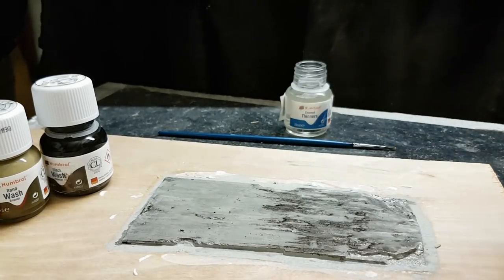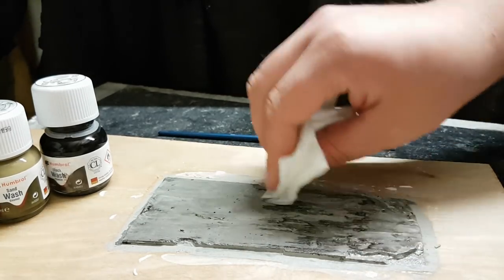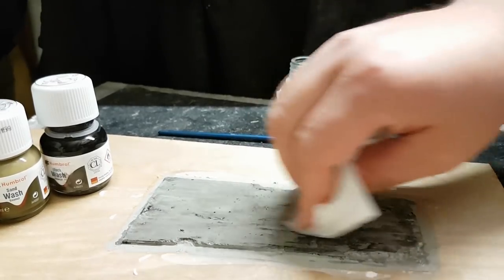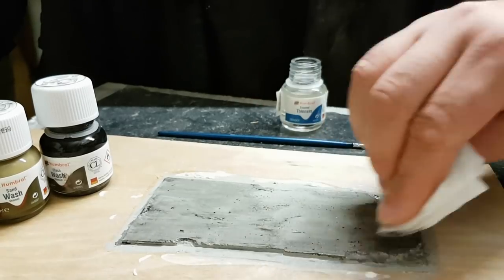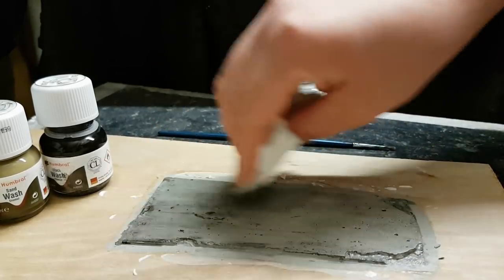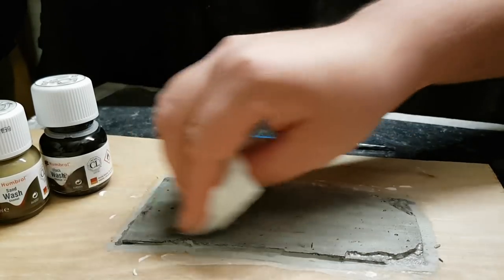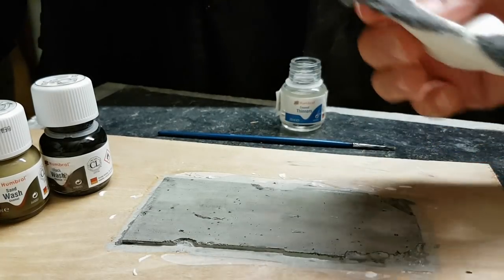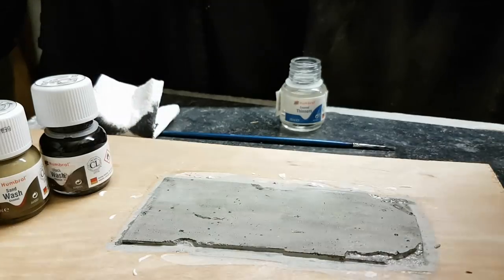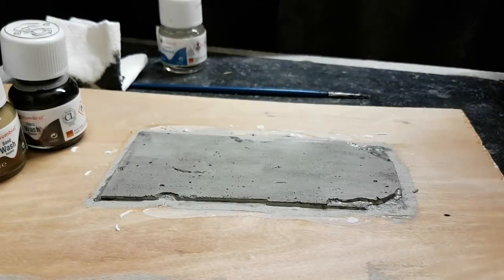What that's revealing, of course, is a lovely concrete coloured slab of polyfiller. So you can see it's all on the kitchen towel, and then if I take you in for a closer look, you can see how good that's looking now. Looks like a real piece of concrete. So you could leave it just like that, to be honest, because that looks quite nice.